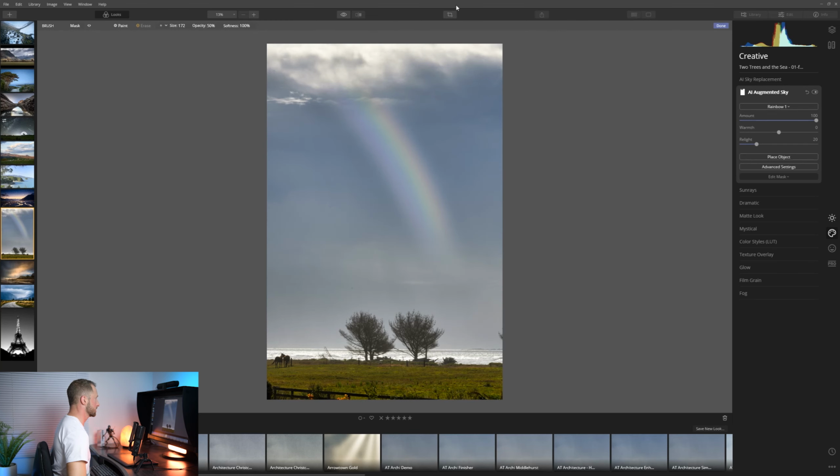Nice. So if we look at our before and after by clicking the eye icon, we can see that that is our before, that is our after, before, after. That's just a nice little edit. And if you wanted to throw that on Instagram, for example, you'd get a lot of people going, ooh, wow. And again, ethically, whether or not you want to add something that wasn't really there, that is entirely up to you. But the option to do that is there. So let's do a couple of other ones here.